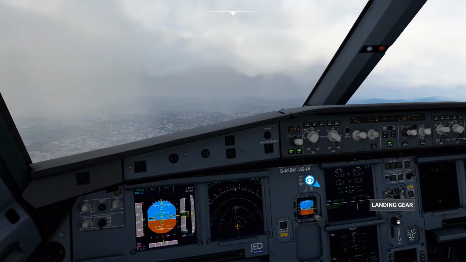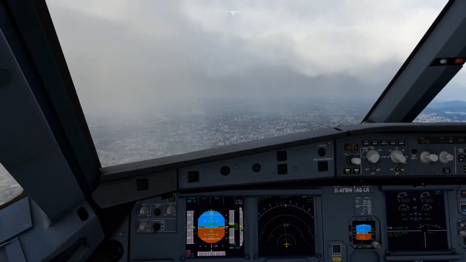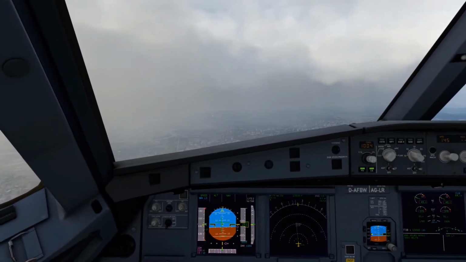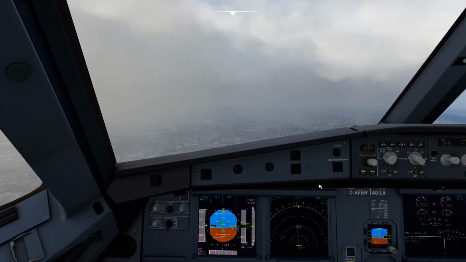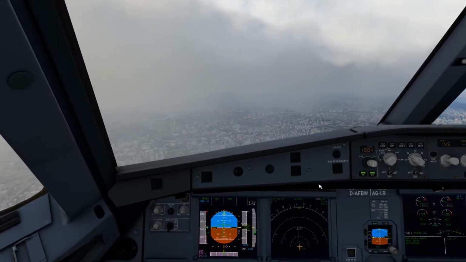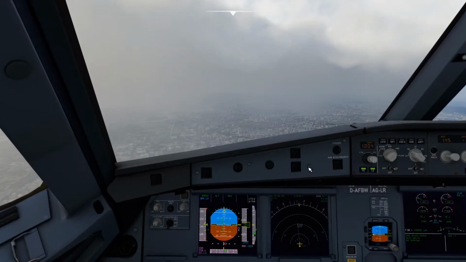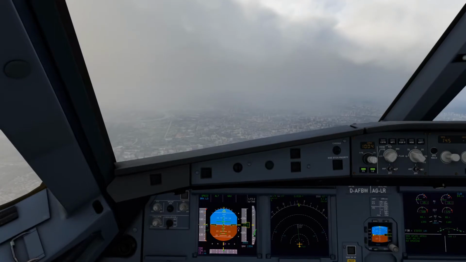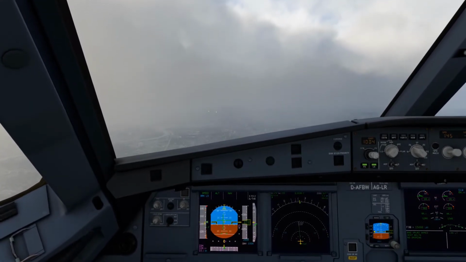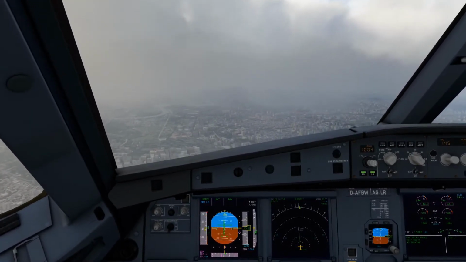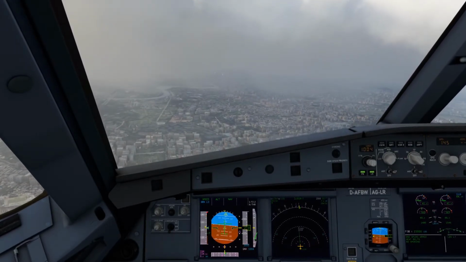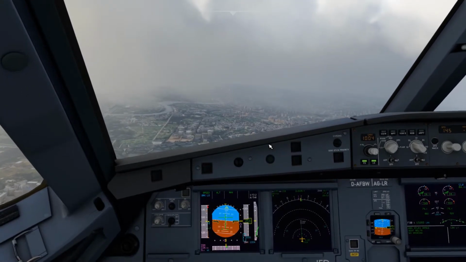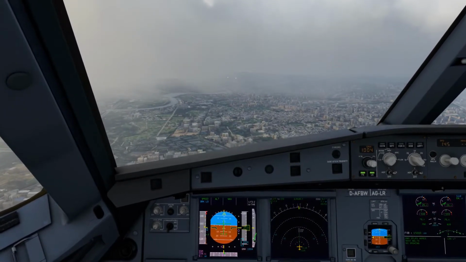Landing gear down, 10 nautical miles. Runway is in sight. I repeat, we have the runway in sight. Down. 2,500.